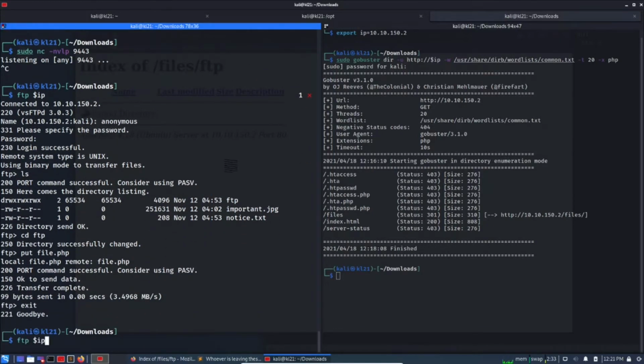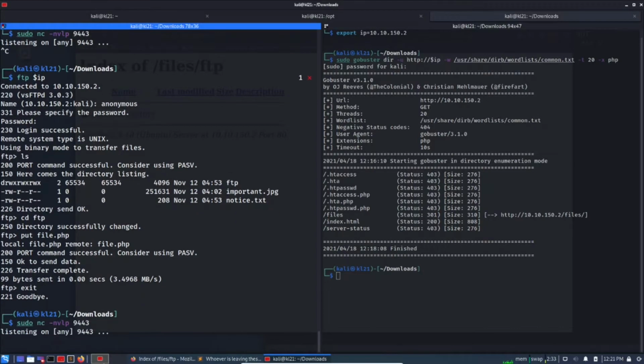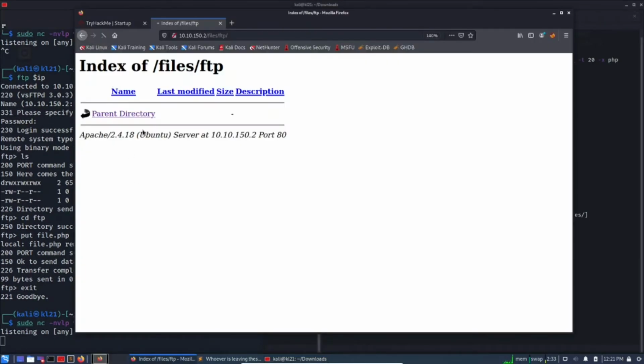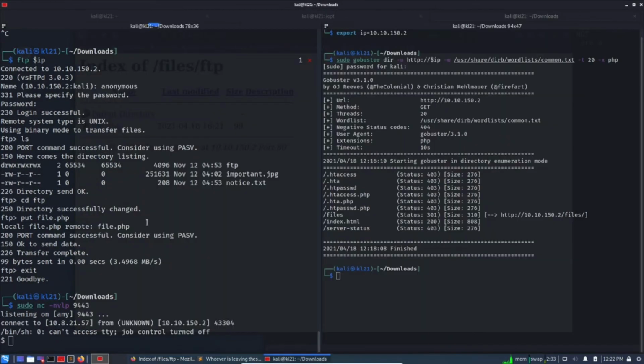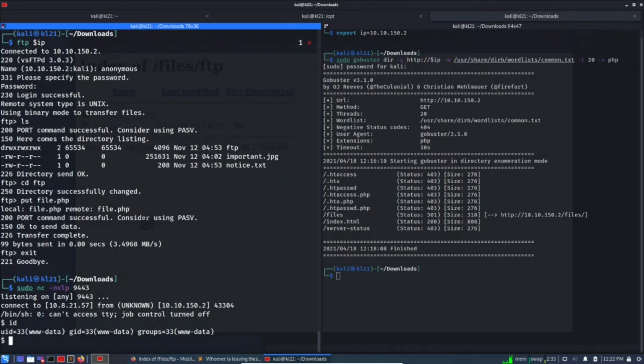That's it. So let's start the netcat again and refresh file.php and we got the shell. The user is www-data.